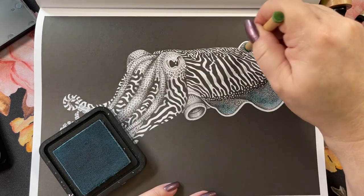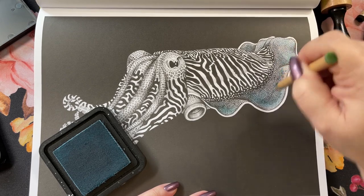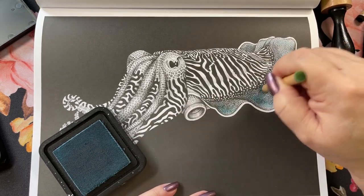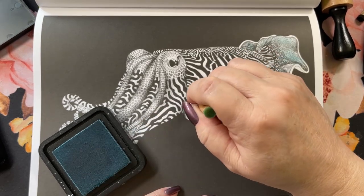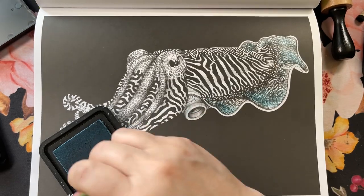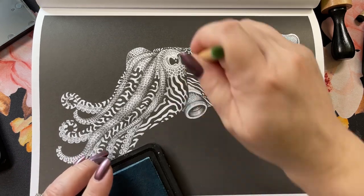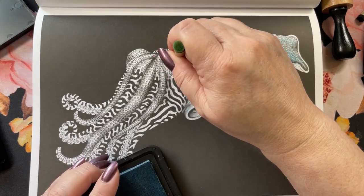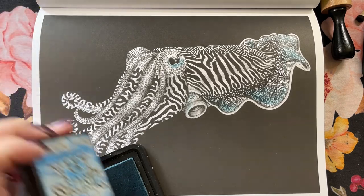Okay, so we're just going to go around here and stick the blue in. And remember, that's the lightest shade of blue. And we can stick a little here. Okay, so far so good. Oh, his little eye up here has got a little blue in it, according to the reference picture that I am using.